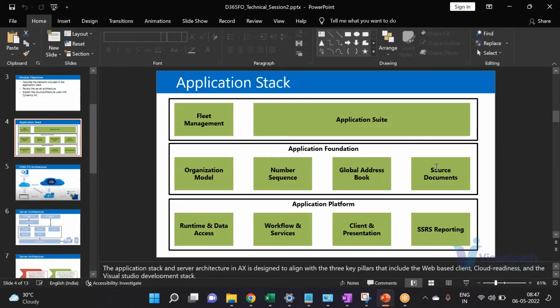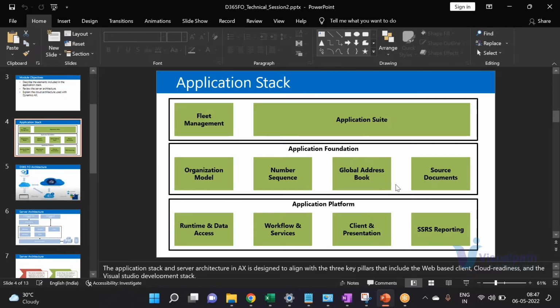The third one, on top of it, is the application suite, where most of our application objects or code elements sit. So these three layers, platform, foundation, and application suite, are what we are concerned about from the application point of view. This is like the ground layer where we have all our client representation UI.